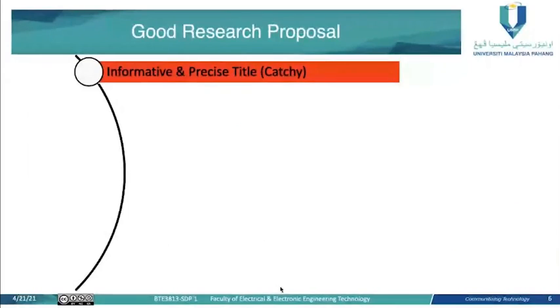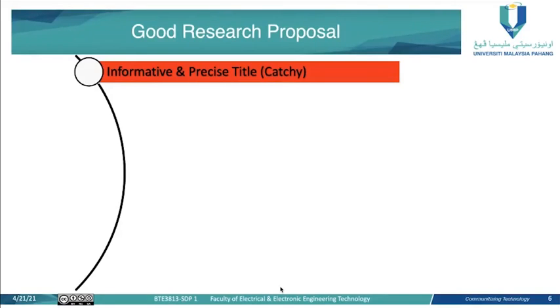So how can a good research proposal be, or what are the aspects or features of a good research proposal? Actually, for your case, since your title is already there, you may discuss with your supervisor if you think the title of your research is not good, or it has some missing keywords and needs to be improved. Not totally change the topic, no, it's just to improve. So you can discuss with your supervisor to improve or change some keywords, to make it longer, to make it shorter, add some abbreviation, whatever, based on the work that you are going to do.